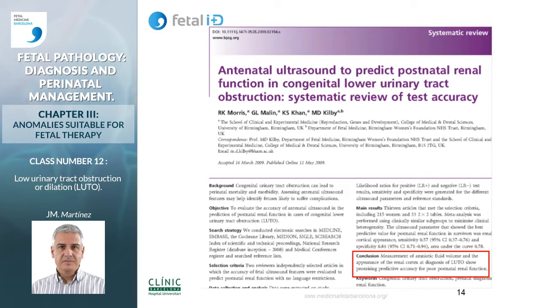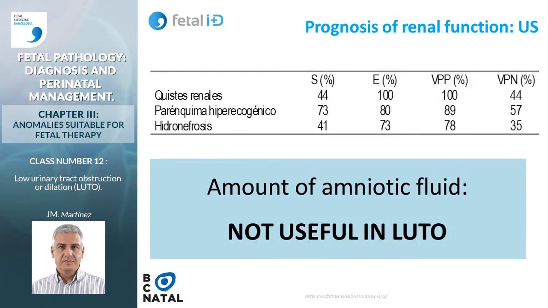Systematic reviews have been published which evaluate the use of antenatal ultrasound to predict the postnatal renal function, and they all reach the same conclusion. There are two signs that are the most adequate ones: the amniotic fluid and the appearance of the renal cortex, in which the echogenicity or the presence of renal cyst will be assessed, and are the better predictors of this function. On the other hand, the hydronephrosis doesn't have much value. But it is true that when the cause is a urethral obstruction with lack of amniotic fluid, the quantity of amniotic fluid won't be useful, so it will be more difficult, and we should in consequence assess the renal function based on the appearance of the kidneys.